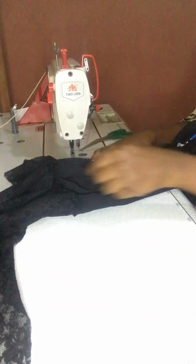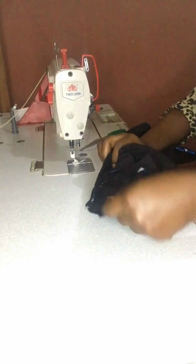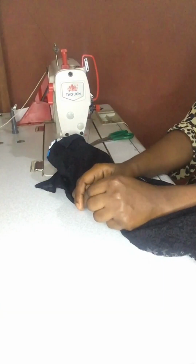Then we'll be moving over now to the other sleeve. We have 2 sleeves now, so we'll be moving over to the next part. And at this point you should have marked out your round sleeve measurement by now. So all you need to do is to wrap it around the first one. Super easy, guys. Just wrap it around and run a stitch over it.